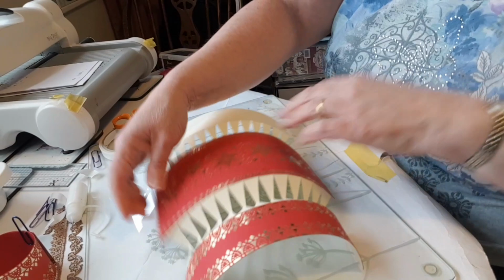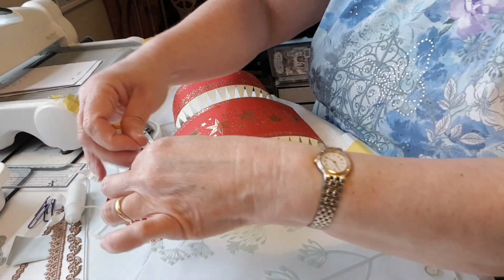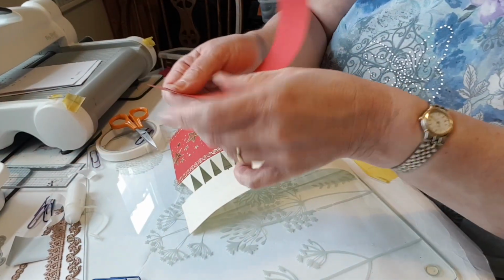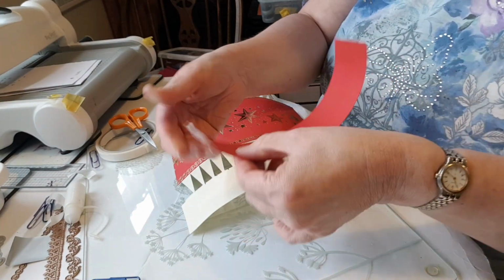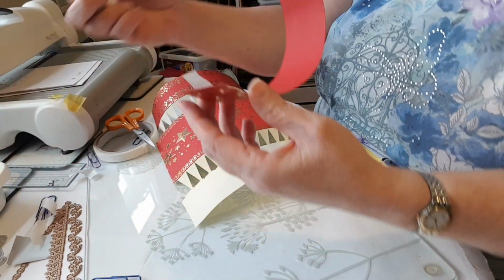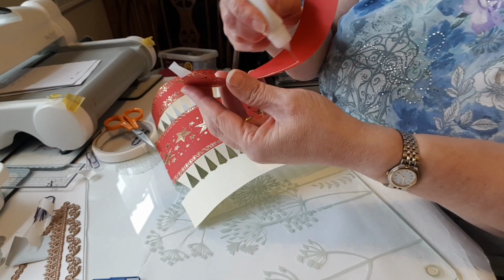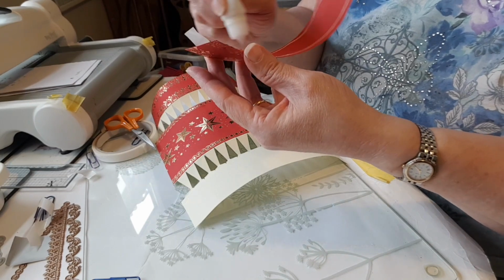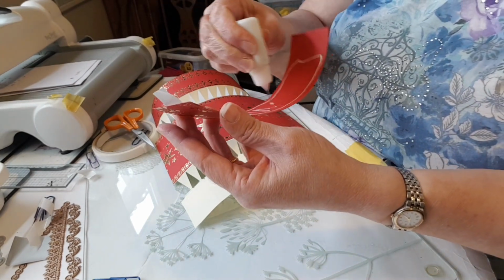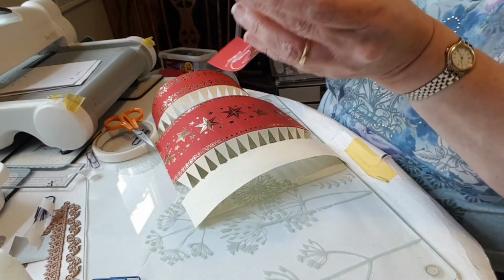Okay, got that one, and then we can do the last end. And I want all my double-sided tape at the same end, so keep track of which end that is. I've already put the double-sided tape on this, so again, peeling a corner. Adding my wet glue. I buy my glue in a big bottle and then decant into these little bottles, so it's quite useful to have one with a nozzle.